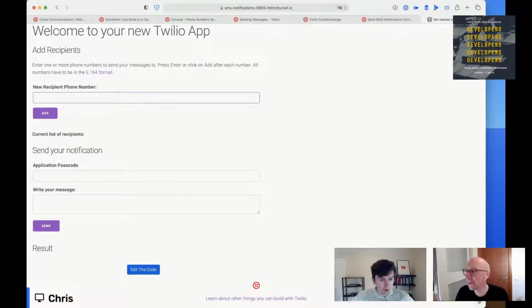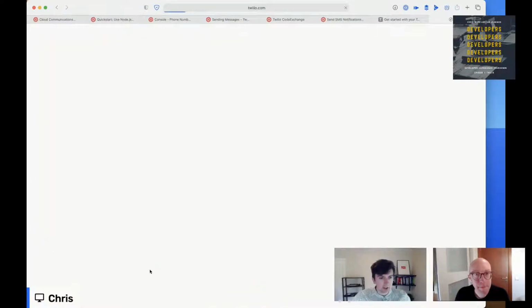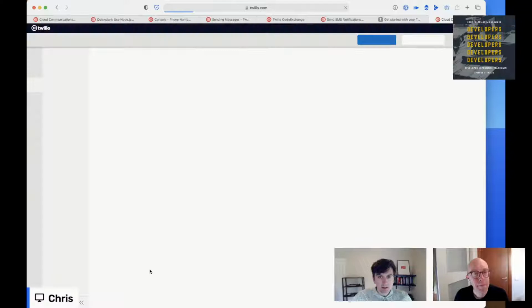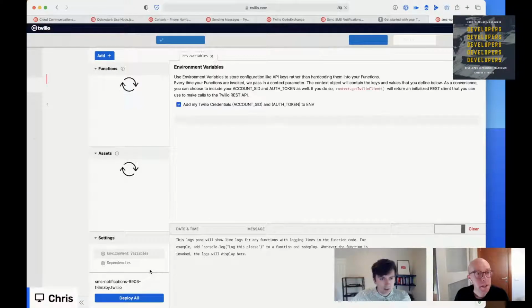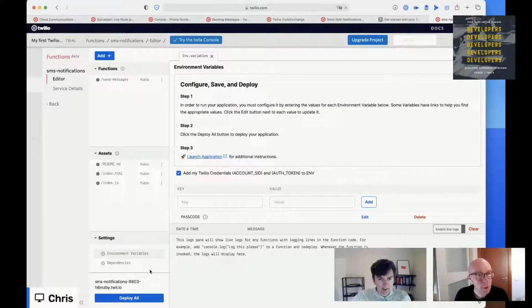Can you try to edit this code? Click the blue code. Let's see what this actually is on the back end. So we're back in the portal. Ooh. Functions, assets, README. Now I reckon this is why they don't have those embedded code examples anymore, if I am even correct in the fact they used to, because maybe it's saving it for this sort of experience.